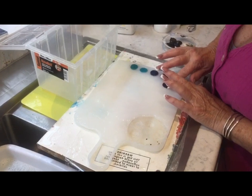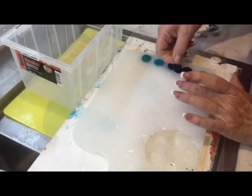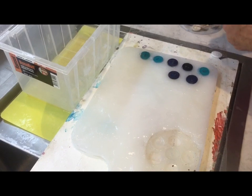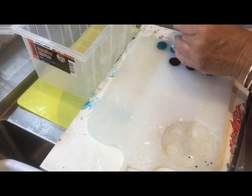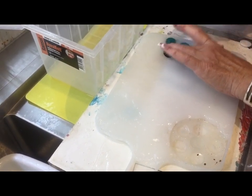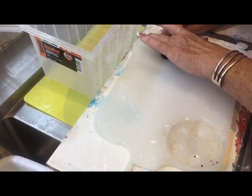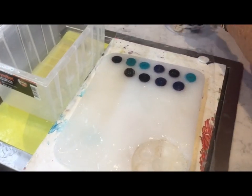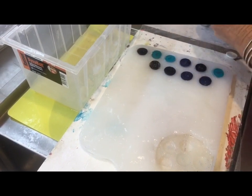I'm now just pushing the buttons as far down as I want them to be. These are 23mm buttons. Hoping I don't run out of buttons. Oh, looks like I might be going to. There's some others I actually made. I need to trim the edges off.